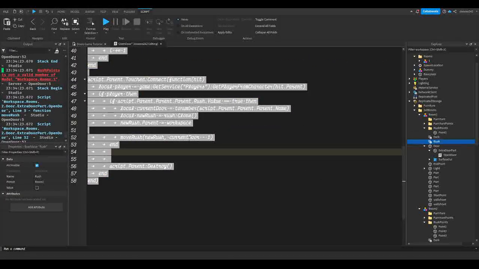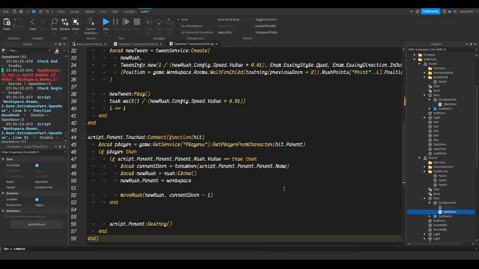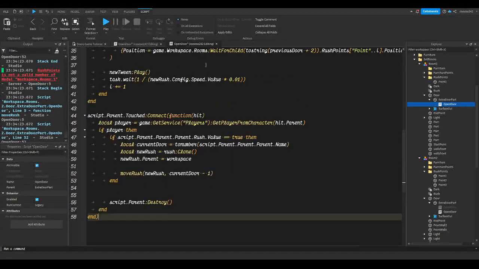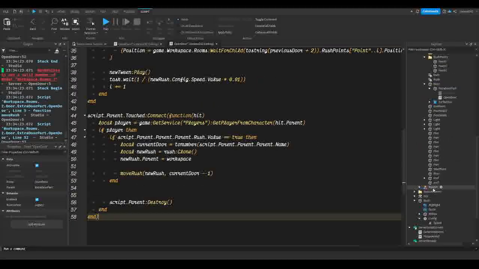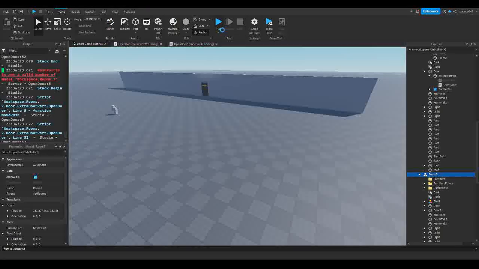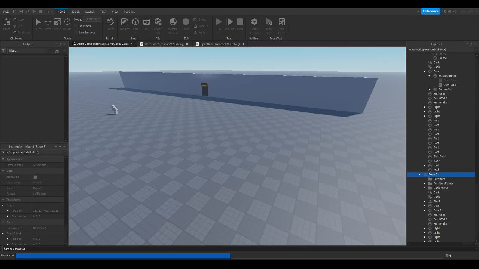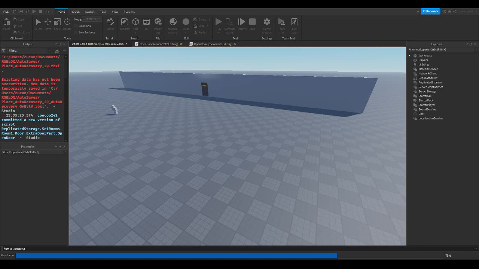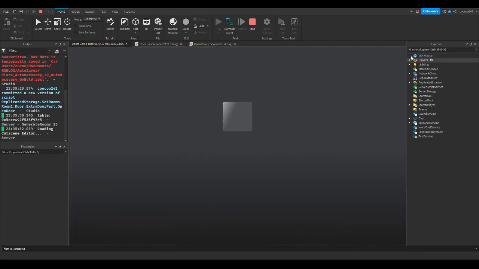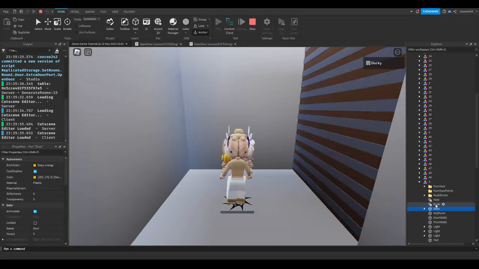So I'm just going to make sure I copy this script and put it in our other open door script. Just make sure every time you edit one of these open door scripts to copy it and paste it into the second room, unless you have a locked room that we're going to have to change up a little bit, but it should be basically the same. So let's just let this load up. You gotta make sure that the rush is meant to be there. So let's check room 5, the door, and it is rush.